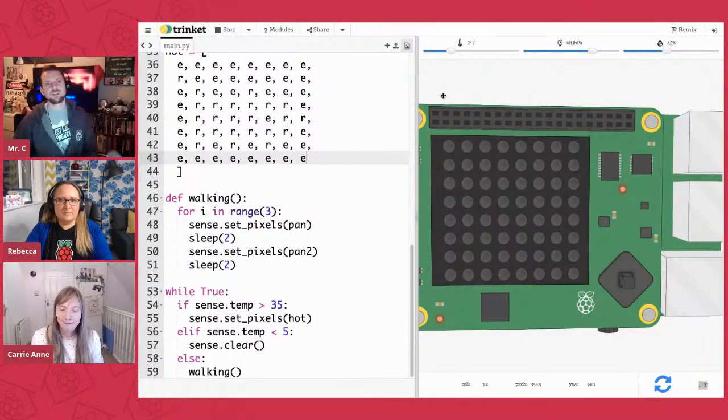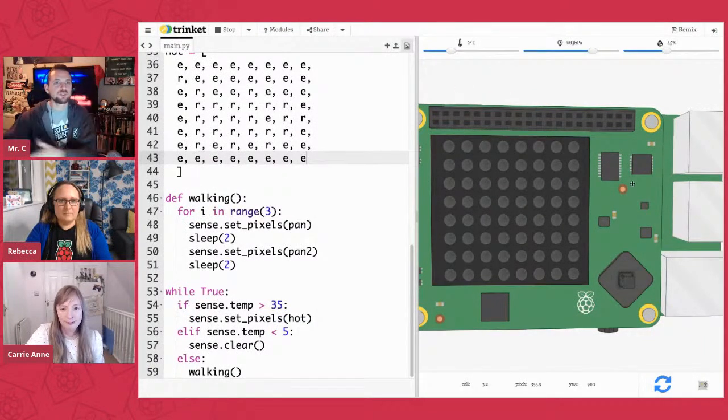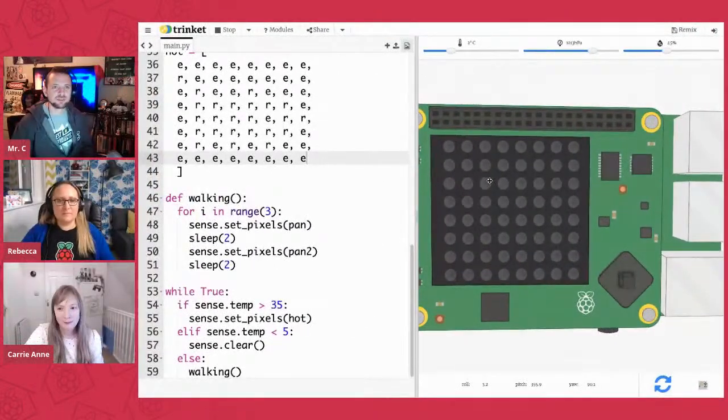Amazing. That's super cool. I love the idea that it's a basic thing: play with the Sense Hat, get some skills, and then just go and build a crazy machine with the simple bits you've picked up. That's super cool. Again, thanks for coming on, Carrie Anne. It was really great to have you today.